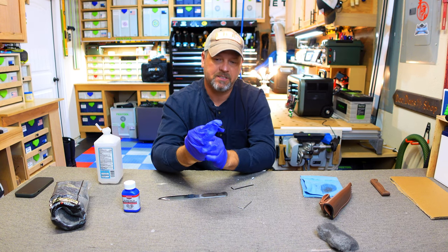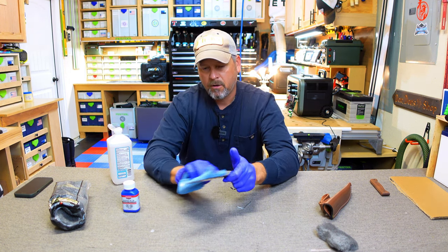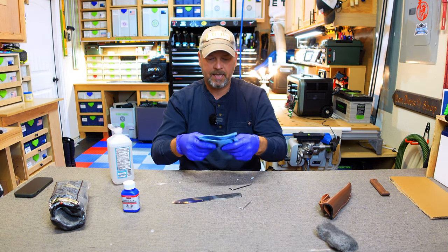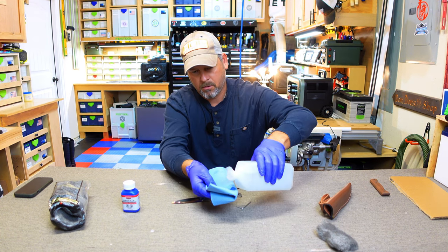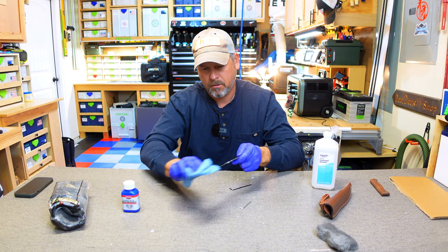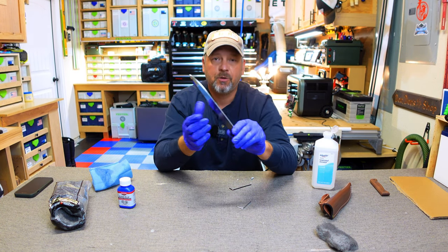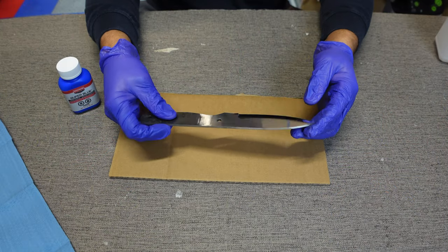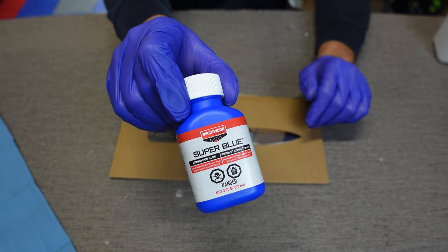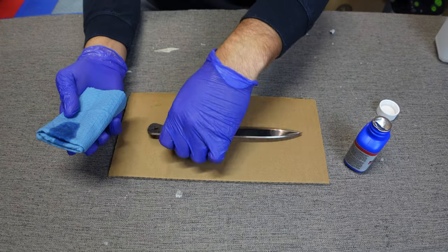To help eliminate that, I'm going to put gloves on to eliminate some of the oil. I'll get a pretty healthy amount of alcohol and just wipe this down, then open it up and give it one more clean wipe down with some more alcohol. This should now be oil-free and clean and ready for the bluing agent. Here you can see the knife is cleaned — still shiny — that steel wool didn't take off all of that polish, but we're going to give it a go anyway.